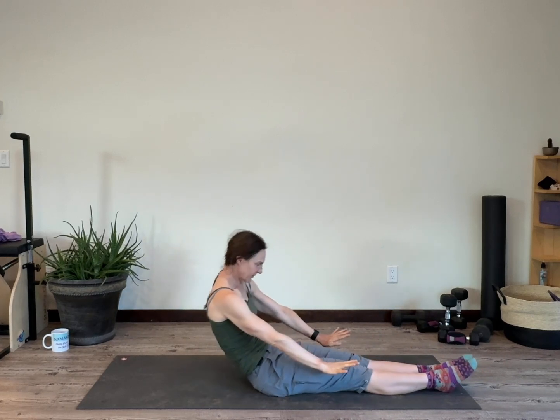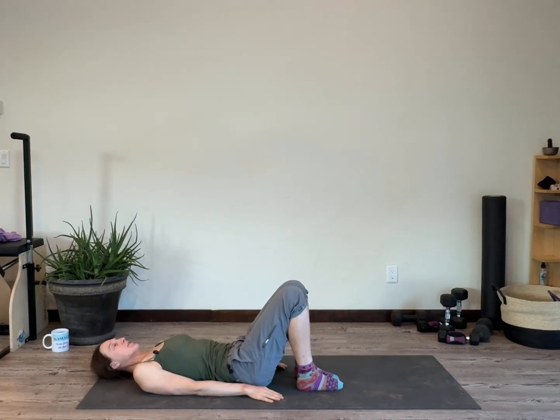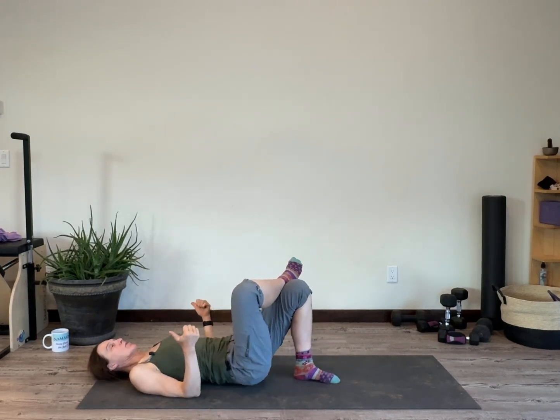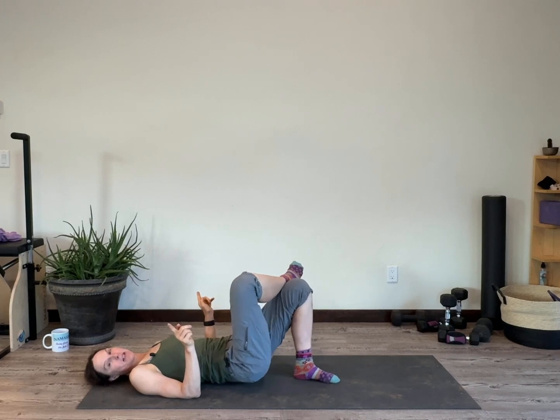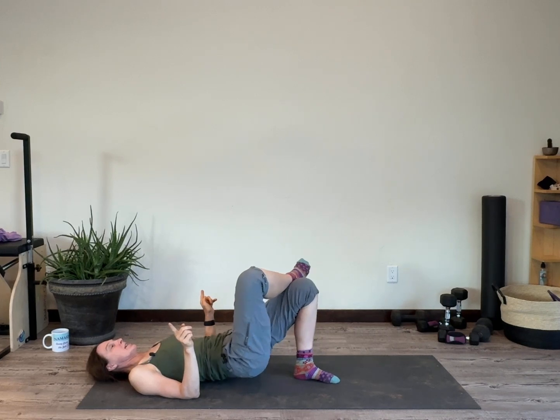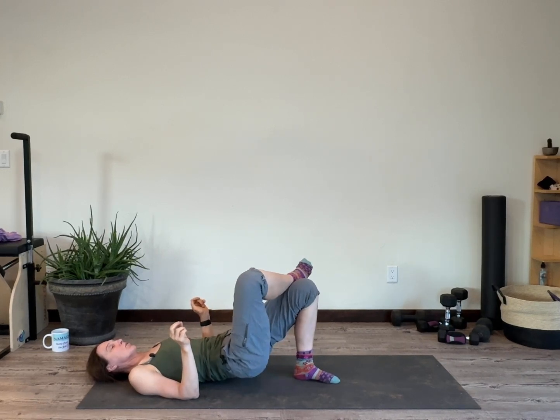and then lower down. Now the feet come back, and you're gonna lift up into bridge. Take your right ankle on your left thigh, and the modification would be double-footed bridge. You're gonna take 10 of these single bridges. So your neck is easy. Try to hear the cues so you don't feel like you're turning your neck with any weight on it at all. The weight should be on your shoulder blades.